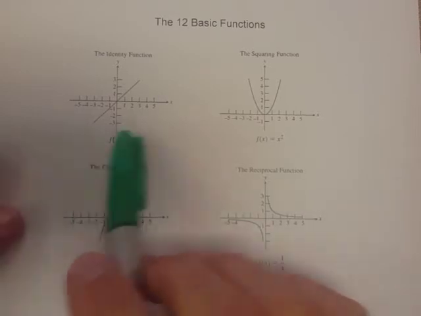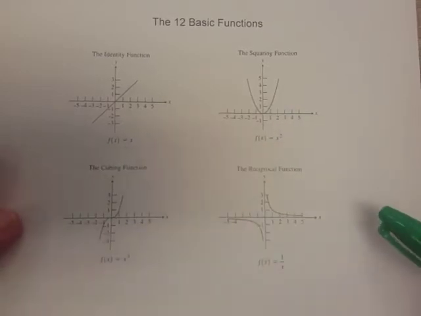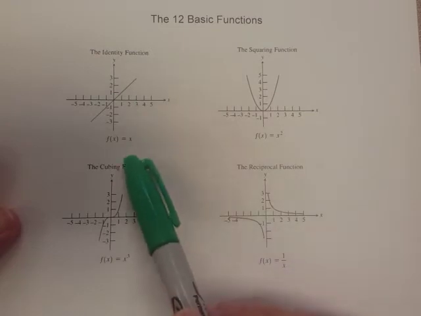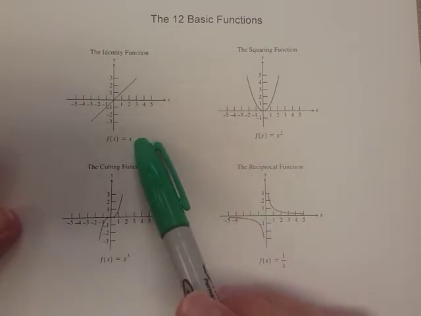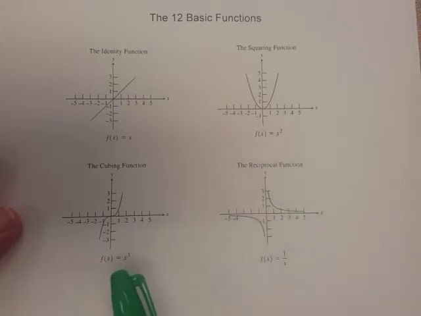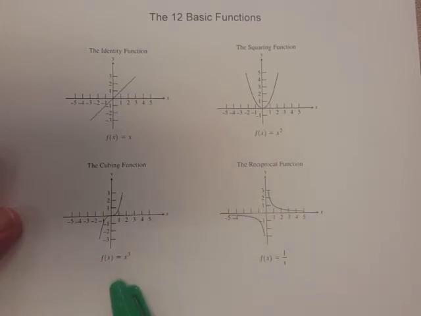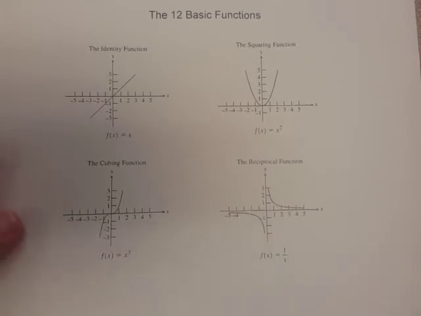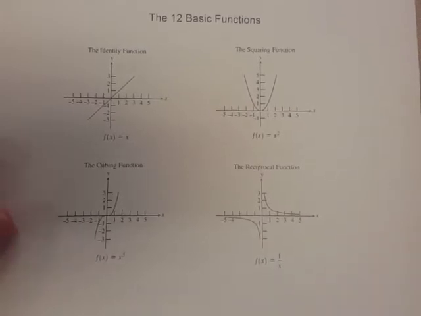But you'll notice here we've got some functions we're fairly familiar with. This is the identity function, it says. That's just y equals x. That's our basic linear. This is just our basic quadratic function, our basic cubic function. And then the reciprocal function, those are those rational functions like we were just talking about in the last section.